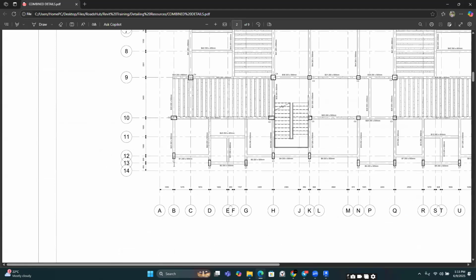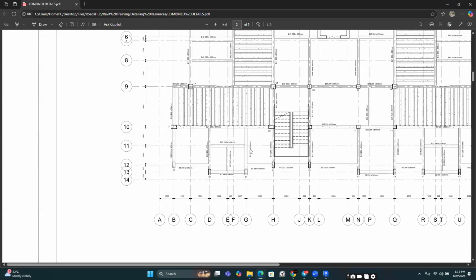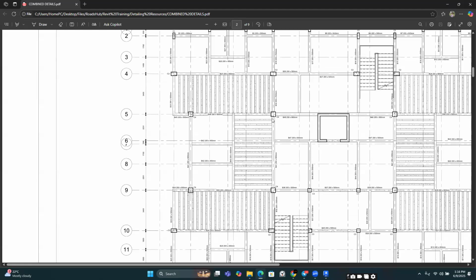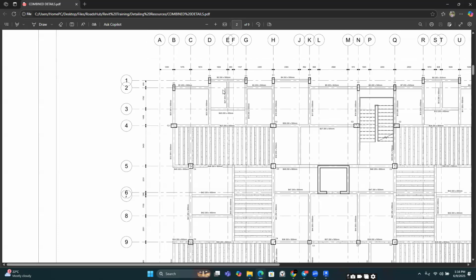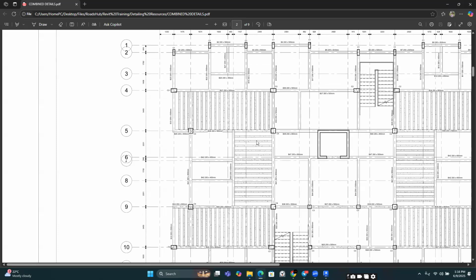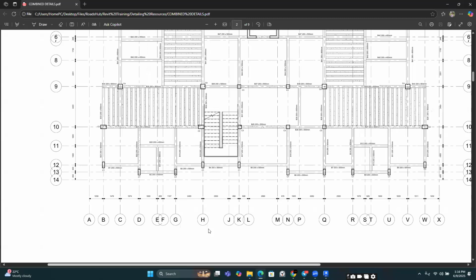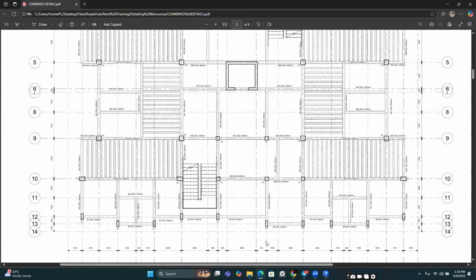The C1 stands for column one, the C2 stands for column two, the C3 stands for column three, and the C4 stands for column four. This has been done through the entire PDF, the entire layout. So we are going to replicate this by modeling those columns in the areas where they have been modeled here.